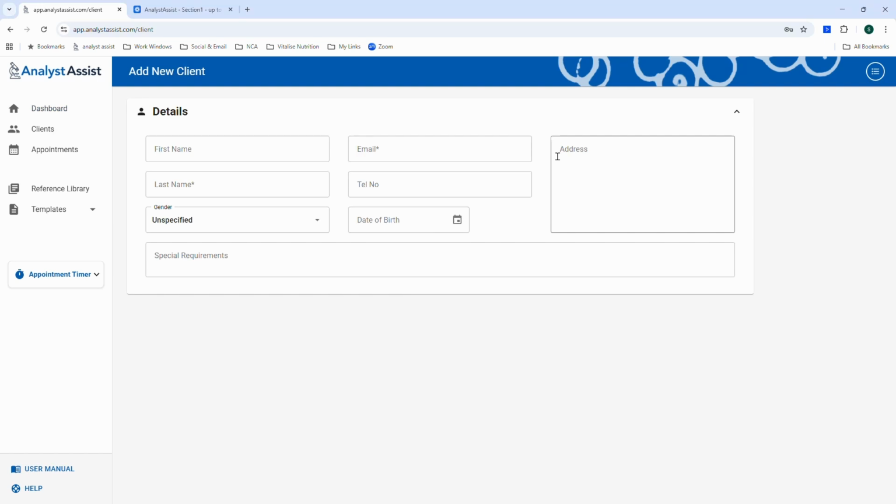As you can see, we're now on the Add New Client screen, where we can start the record by adding the information we have so far, the name and email address.